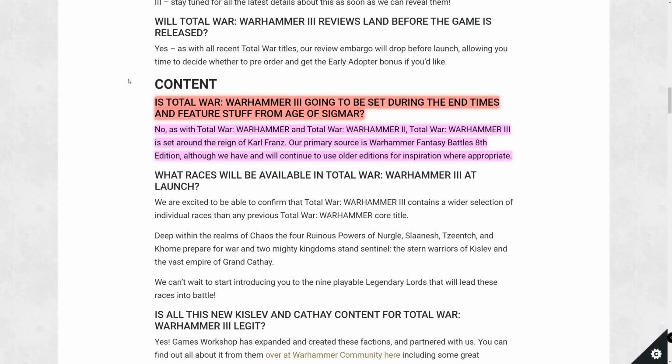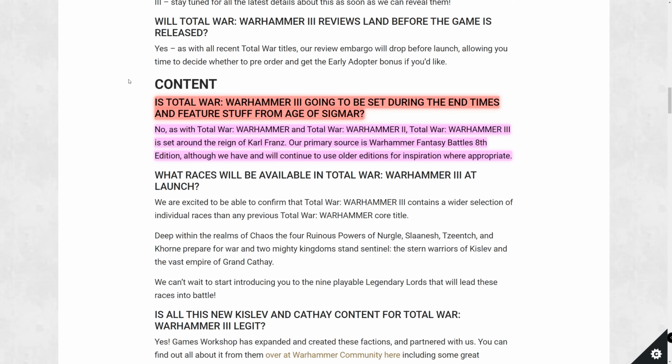And we're going to go through some of these model comparisons and differences and why I think it's not the best call. And again, I'm not hating on Creative Assembly for that. I'm just saying that Age of Sigmar and End Times do have things that are worth pulling from. And I will also make this stipulation. The only things that are worth pulling from are Chaos, because they, being Games Workshop, has always created Chaos as this entity that lives in all of its realms, right?